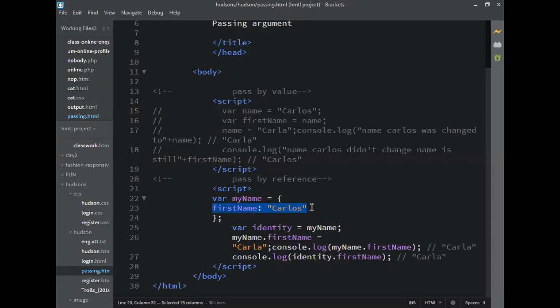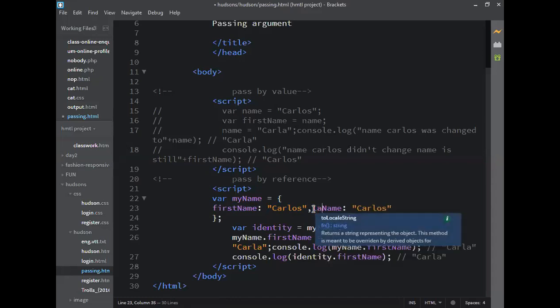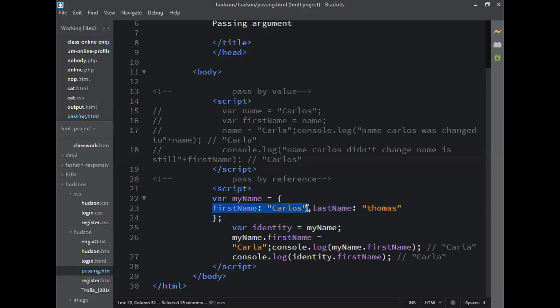So I could come here and, after this one, copy and paste, separated by a comma, and instead of first name, change this to last name, and then change this to Thomas. All right? Currently we have two values assigned to just this single variable, right? So this makes it an object. An object holds multiple values. That's what makes it a composite data type.